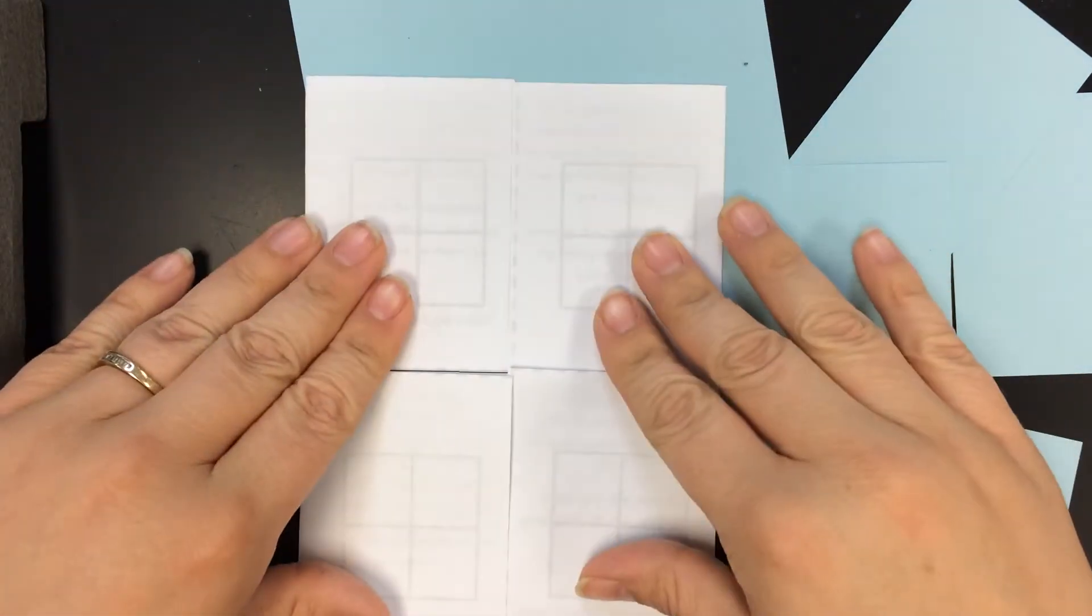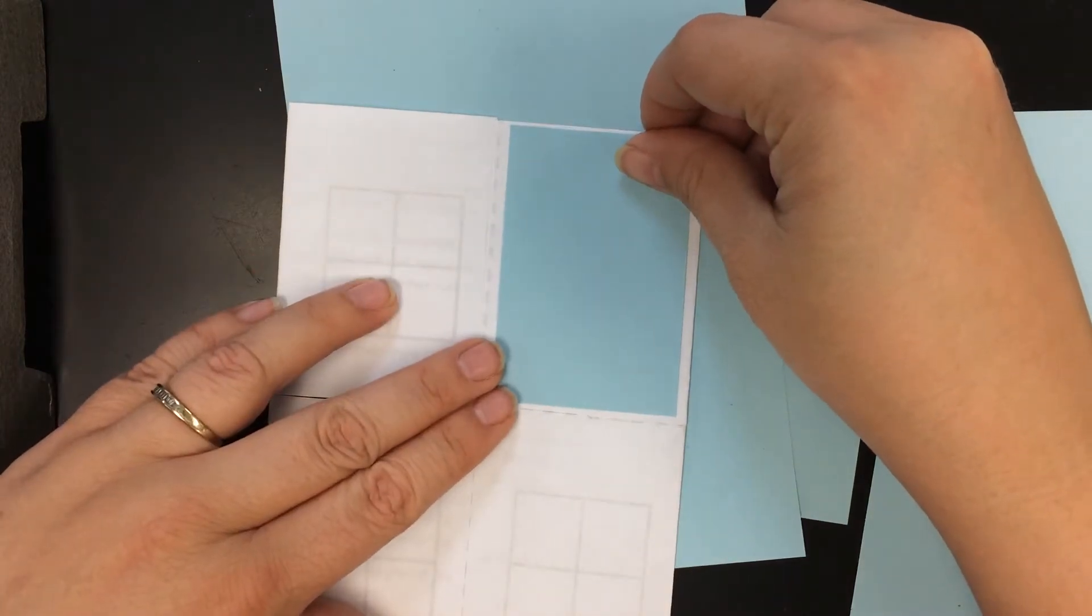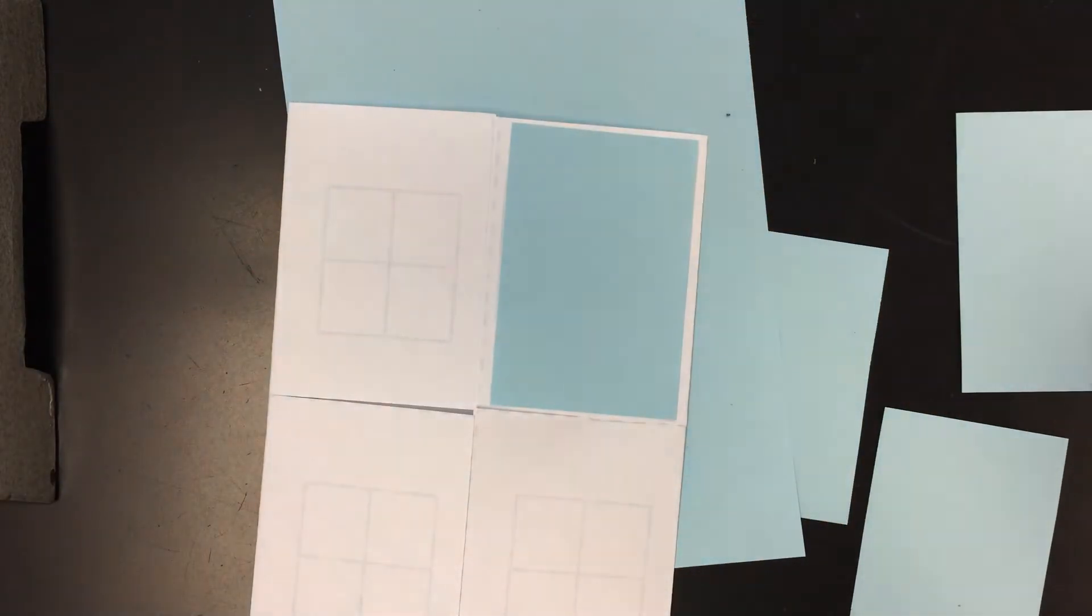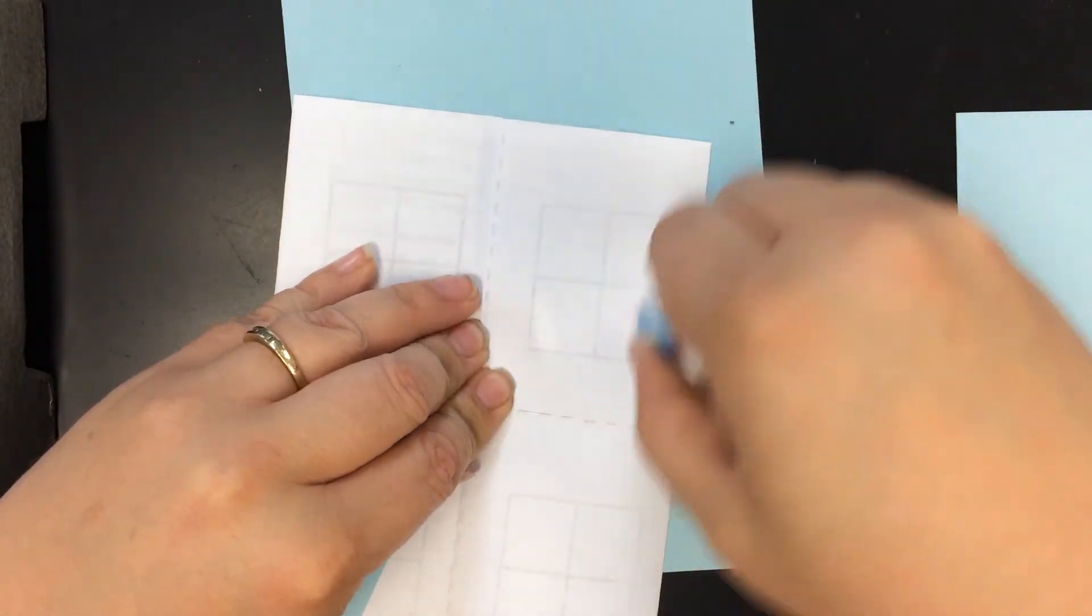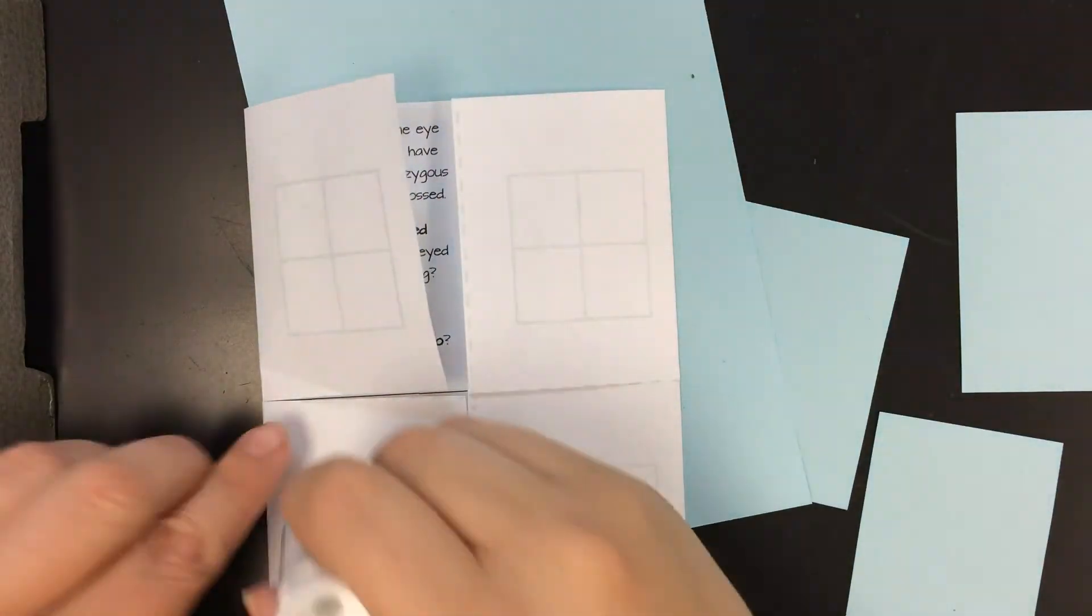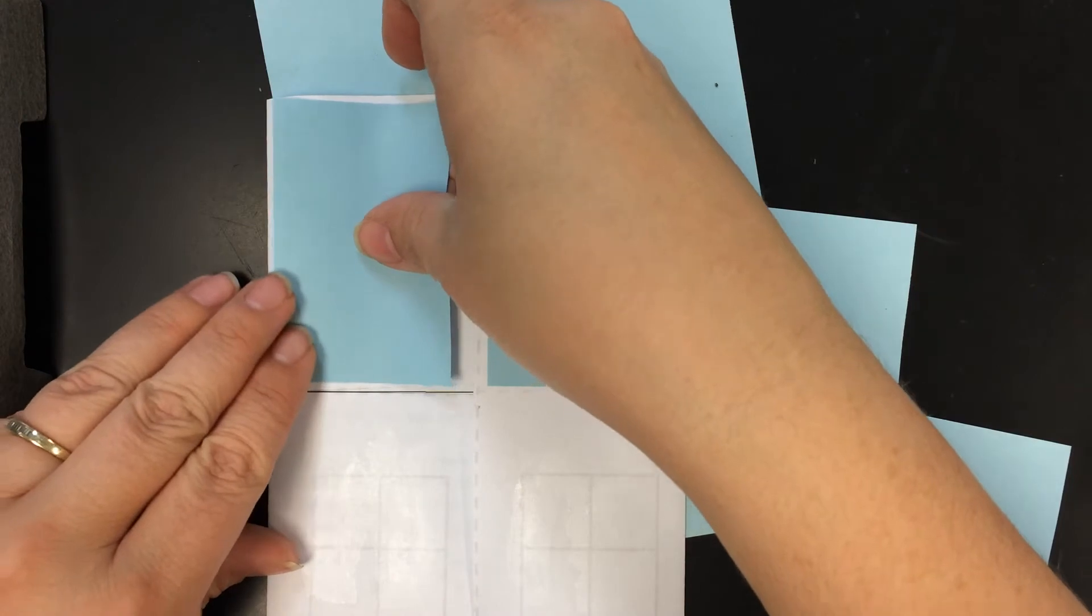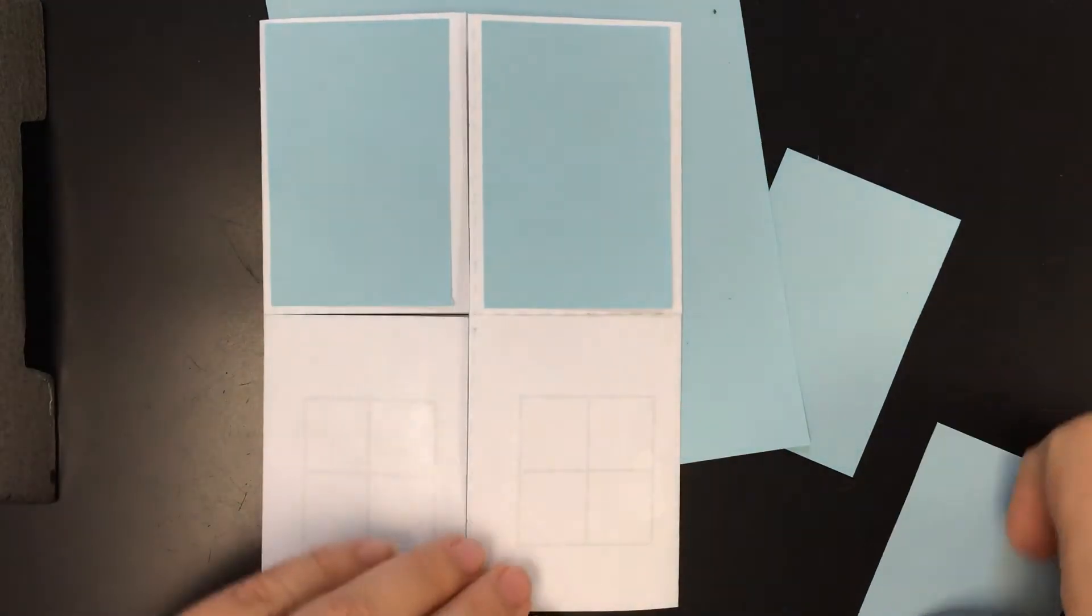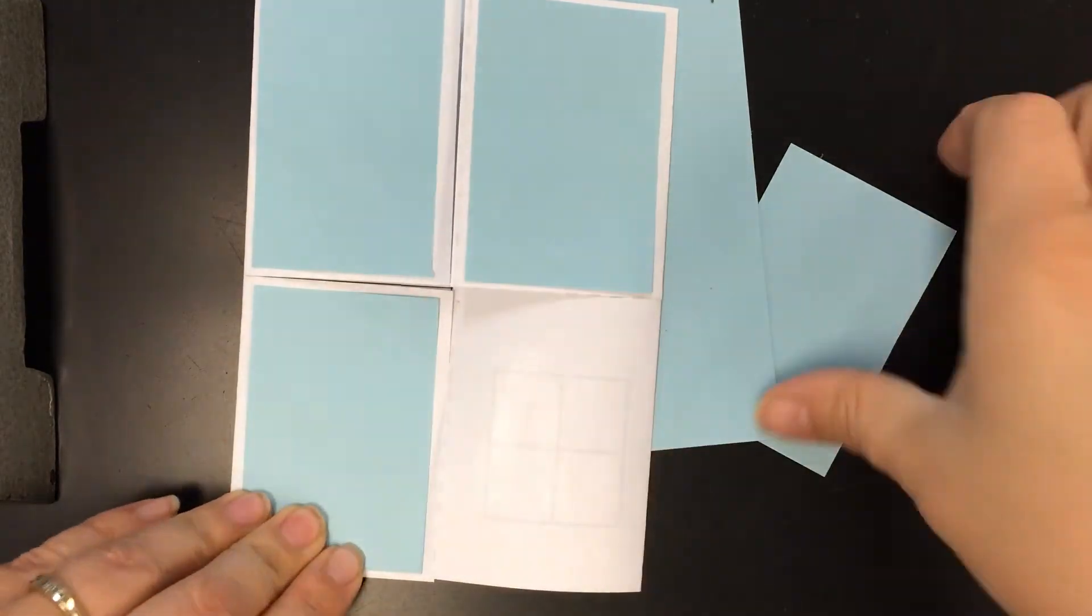So I've got my little four square window foldable and then I've also got my little blue squares that I cut out earlier to fit. These by the way I cut to be two inches by three inches, that's the size of those doors. Well slightly smaller than them, they're actually a little bit bigger. So I'm going to go ahead and put these on the backs of my doors with my glue stick. You can use tape as well if that suits you better. And I'm going to stick these down. So here goes the first one, the second one, third one, and the fourth one.